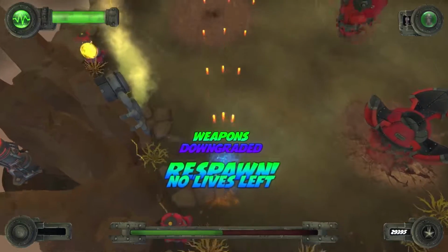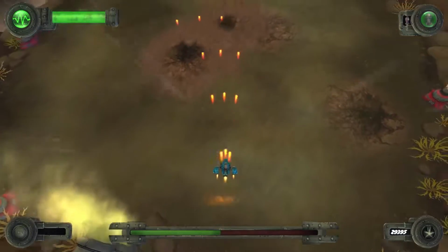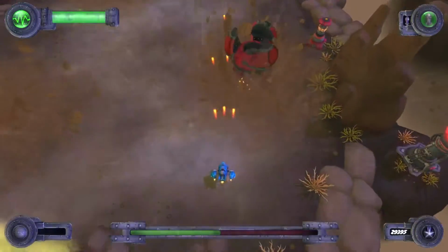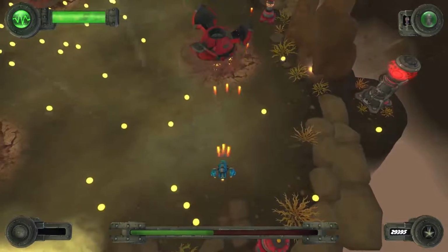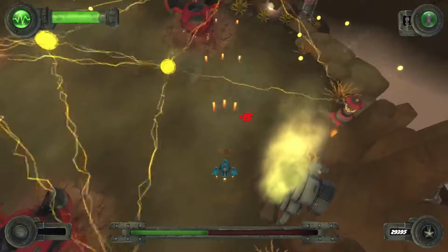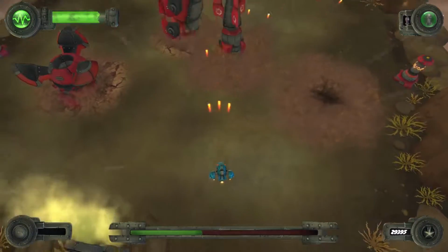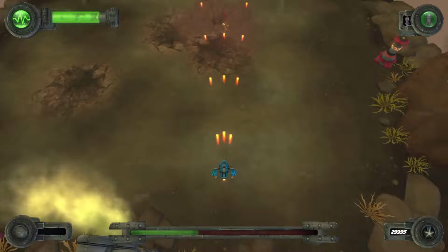Weapons downgraded, but I'm back up. Oh, they were kind of severely downgraded. Yikes. I'm not sure if I'll be able to defeat this boss. Oh, I can't destroy those. That would have made this boss fight so much easier if I could actually destroy those electric orb generators. Ow. But I suppose slow and steady wins the race, assuming I don't get hit by something.